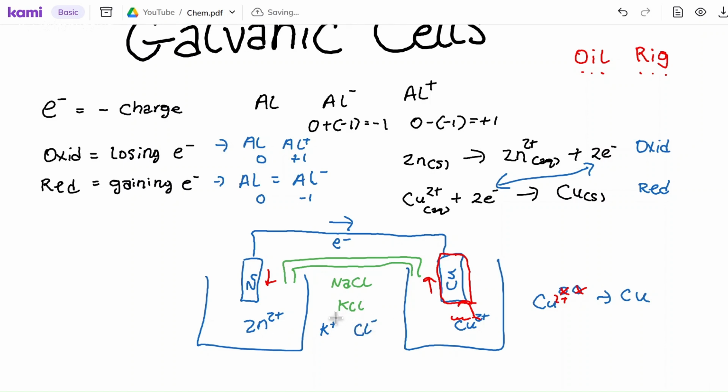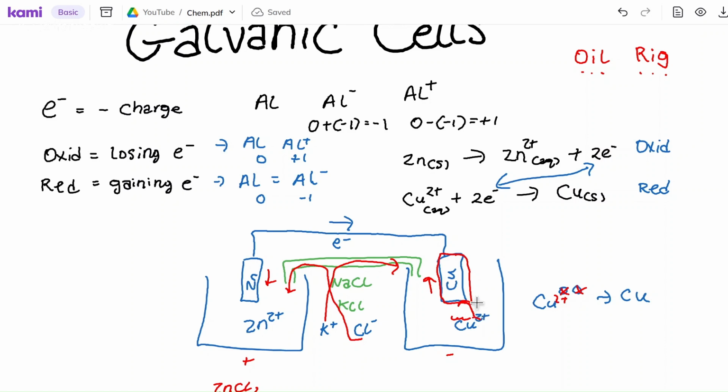And what happens is that, remember I told you this was a buildup in positive charge, while this was a buildup in negative charge. I'm going to start with the negative first. The negative part of the salt bridge goes to this side to be with the 2+, because remember, opposites attract. Negative goes to positive, positive goes to negative. So here, the negative goes to this side, and then it becomes zinc chloride.